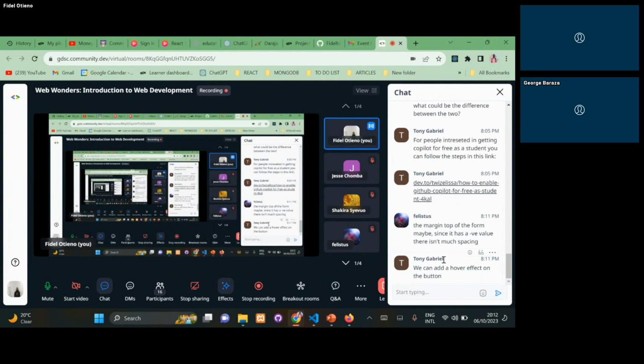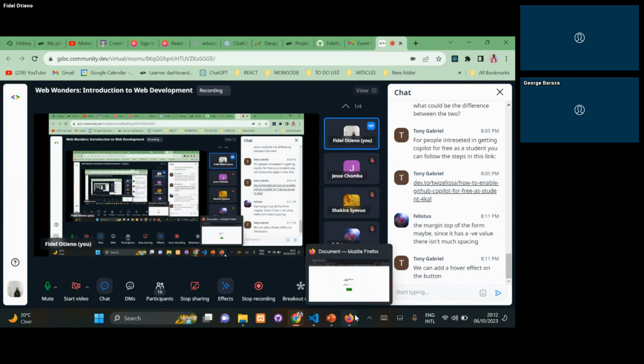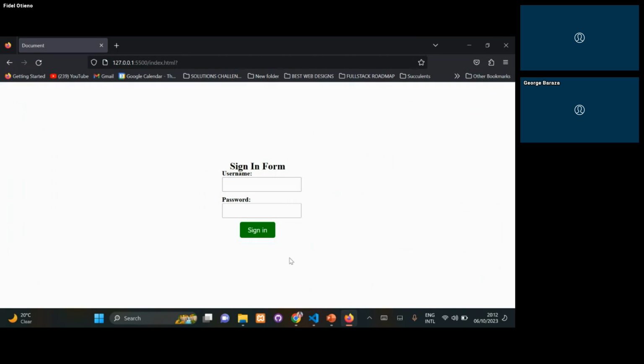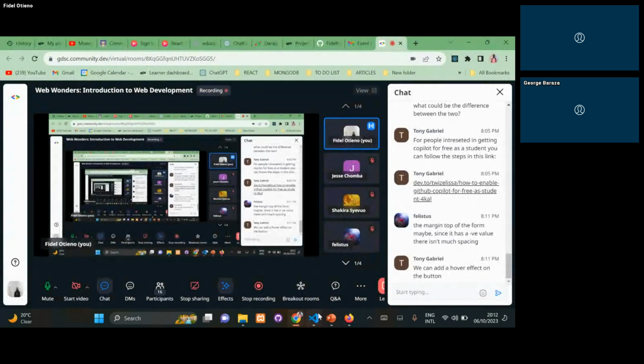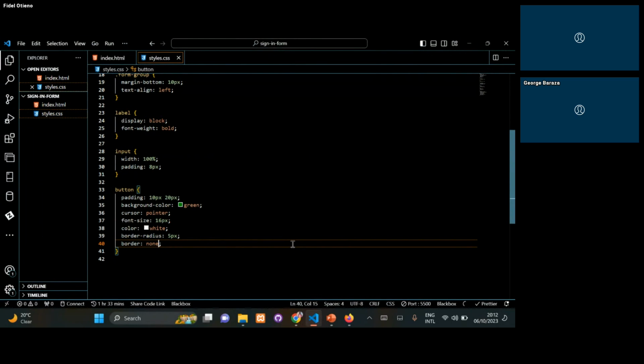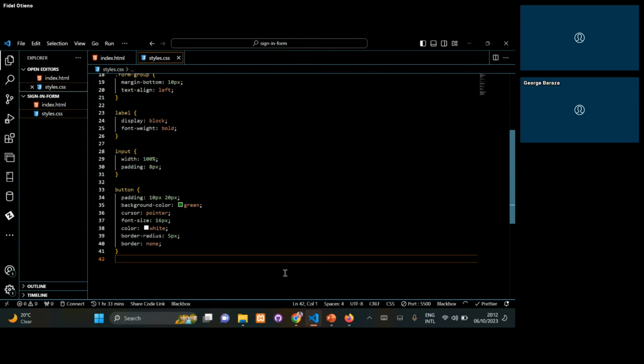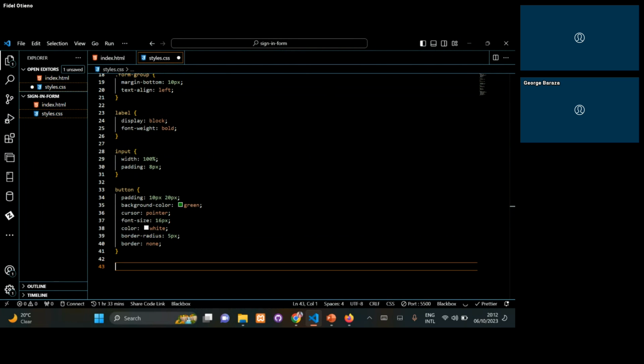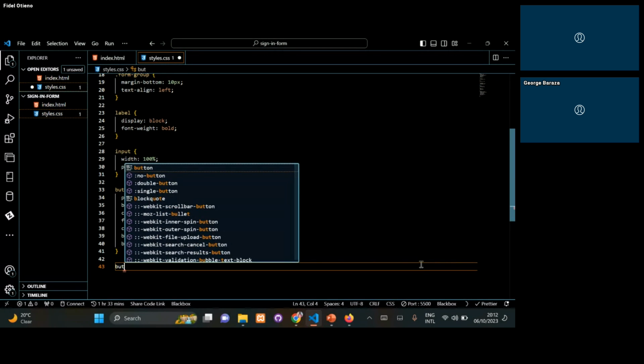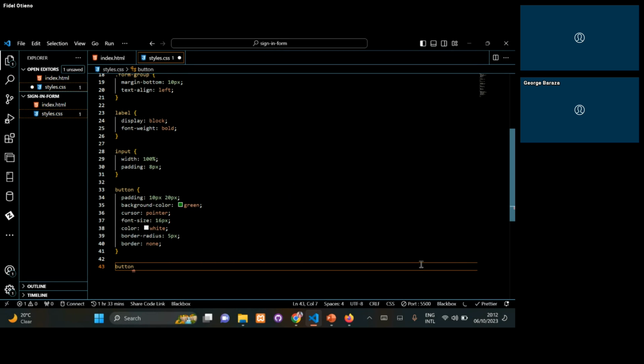Thank you, Tony. That's a good suggestion. We can add a hover effect to our button, and that's a good practice. And how do we go about that? We are going to apply a hover effect to our button. We first start by accessing the button itself, and when do we want these styles to apply?